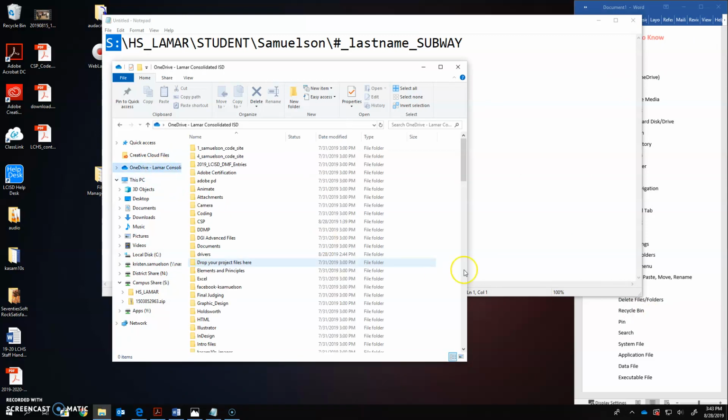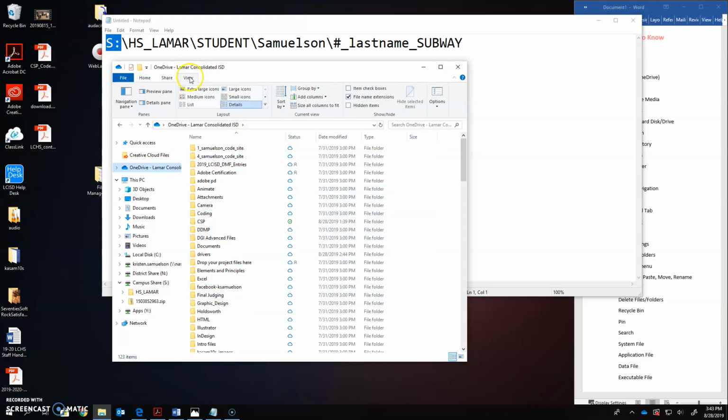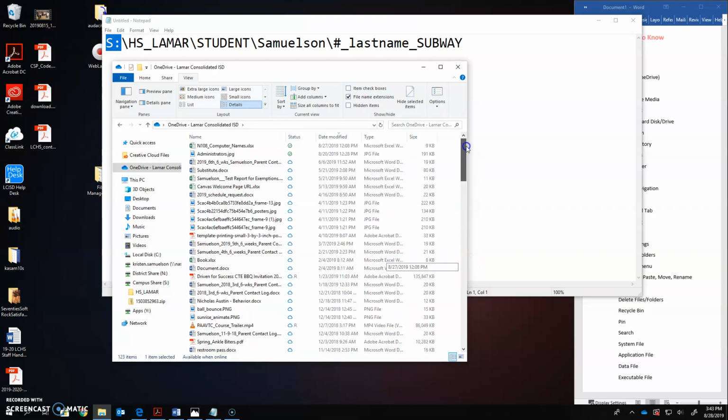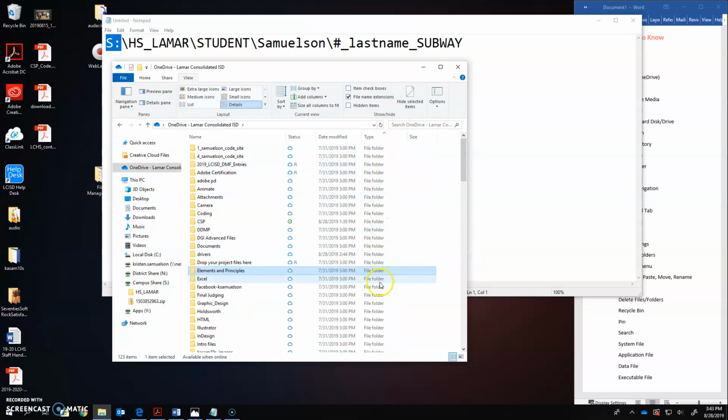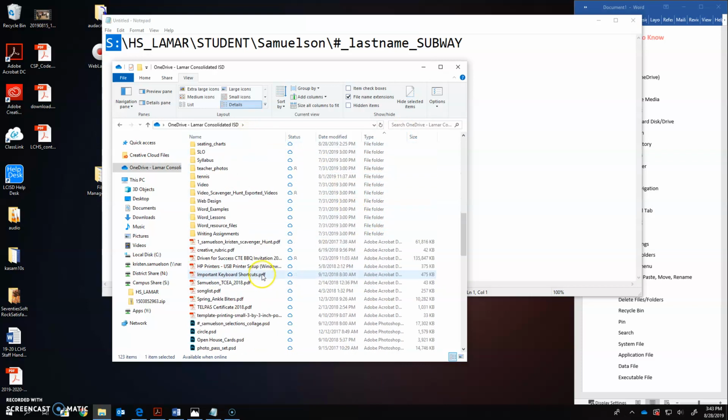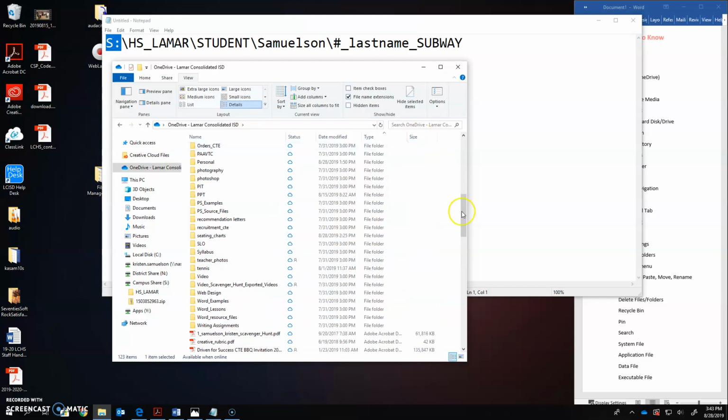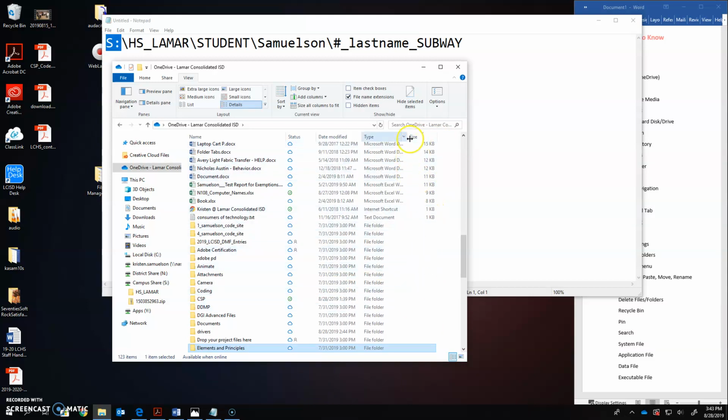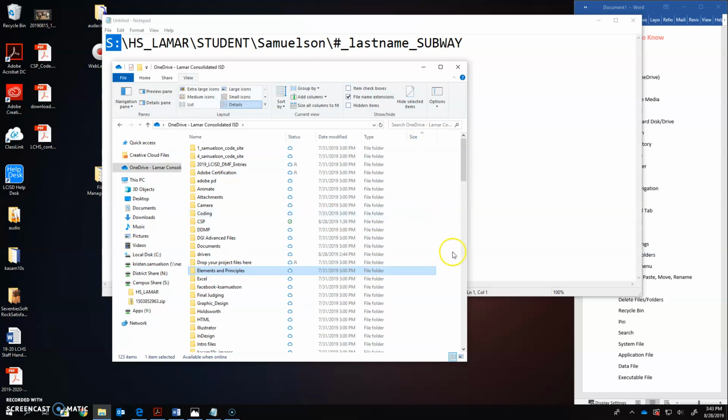Now, sometimes it's important for you to have a different view. Right now, my view, and I know my view is right here in my File Explorer, is Details. The details allow me to see different things. If I right-click up here, I can see that I can add even more details to it. It allows me to sort things alphabetically by name, by a status, by the date that it was modified, by the type, and this is usually how I have things done, because that way I keep all folders together, all PDFs together, etc., or by size. And if I knew that I was looking for something with a very large size, then I might use that. And there are other options as well.